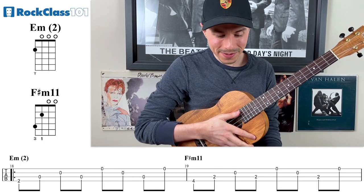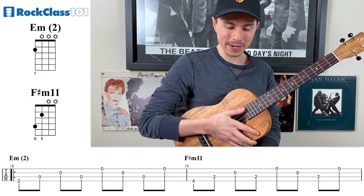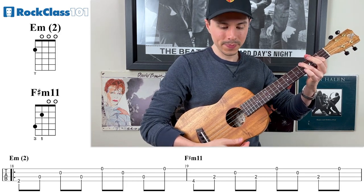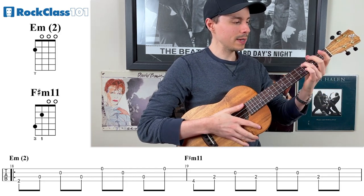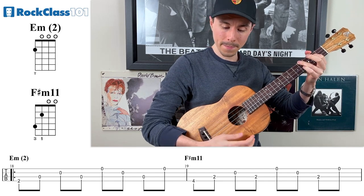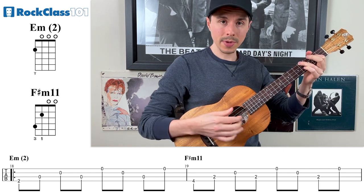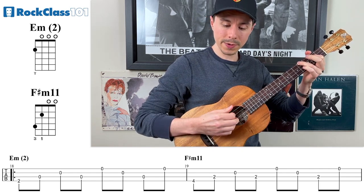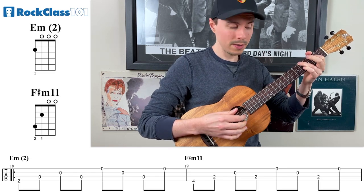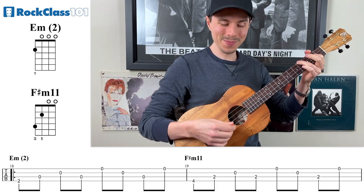So I think the first bar for this theme two is really easy. Let's look at the next one, measure 19. We're playing out of an F sharp minor 11. To make this chord, we're just going to take our ring, put it on four on string four, index is two on string three. And for this one, we're going to be doing the exact same pattern. So we have four, three, two, three, one, two, three, one. This is not a hard chord shape at all because two strings are open.